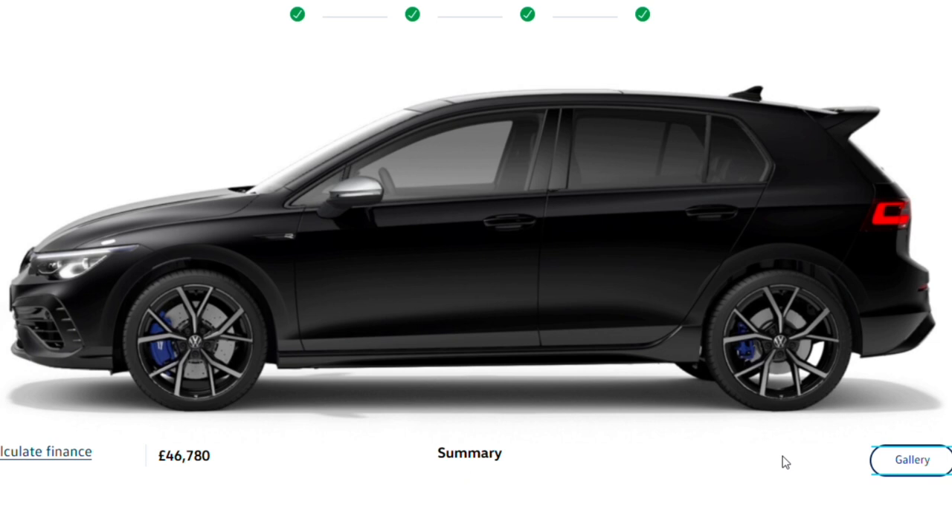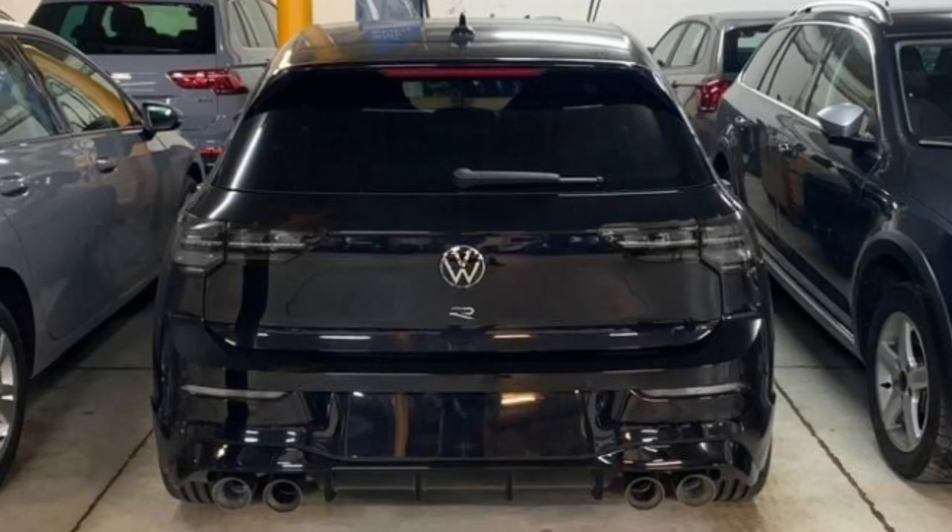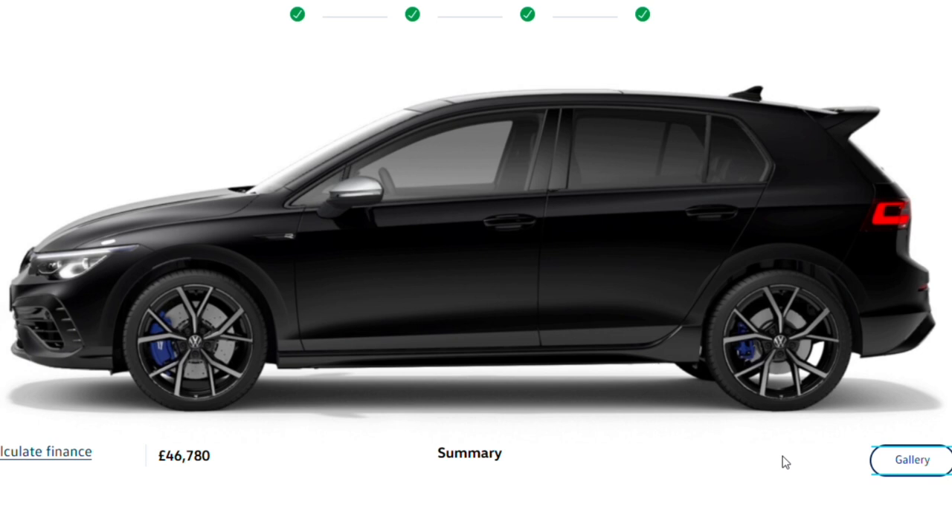It's such a shame in the UK that we're limited to just black, white, and blue. Out of all the cars I've seen, at first I thought it had to be blue — it works best for the calipers and it's a traditional Golf R color. But then you see the black and think actually that works quite well too. Black looks good on all cars and is a very good resaleable color. But white highlights the bits VW worked on — the gloss black parts shine more, the blue calipers shine more, the blue LED lighting at the front shines more.